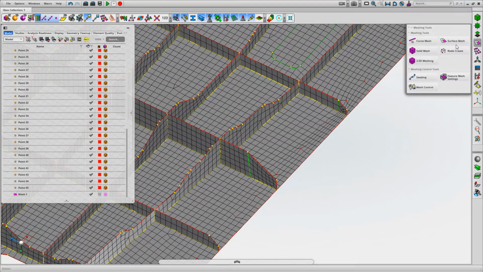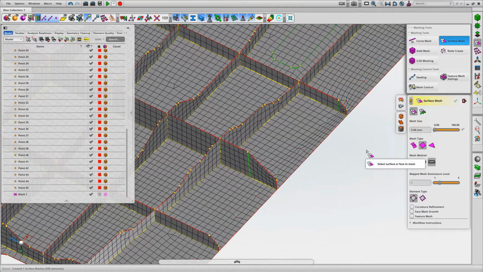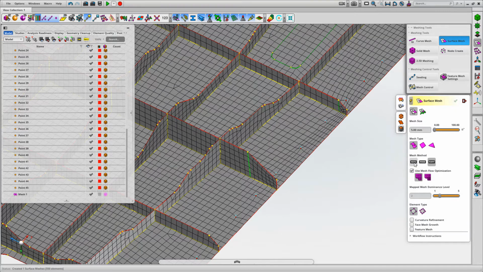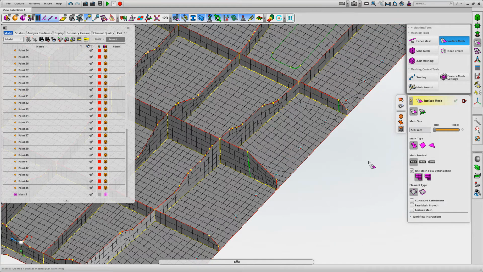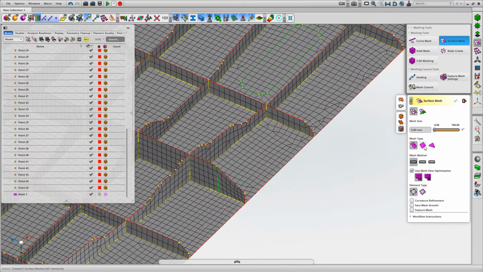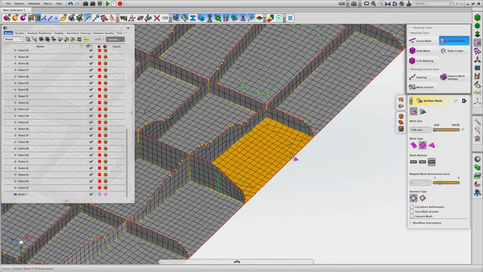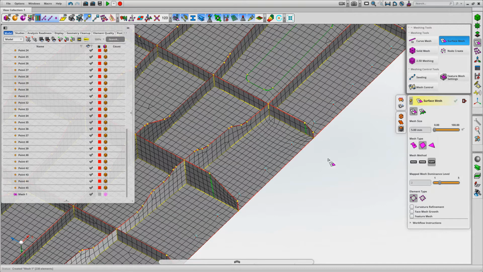I need to remesh that actually. We'll do it with the auto, and then we'll tidy up these regions with the pave. So now for auto execute.